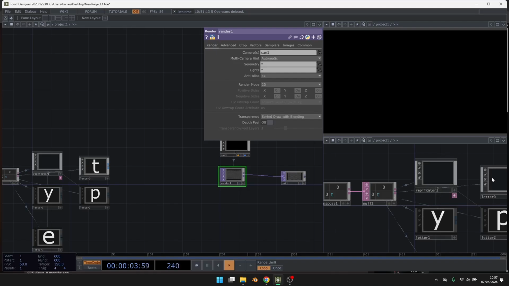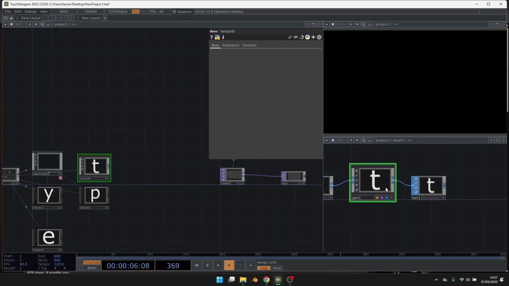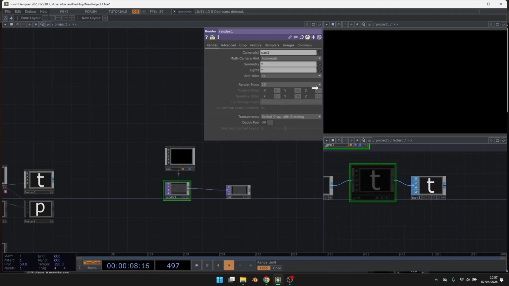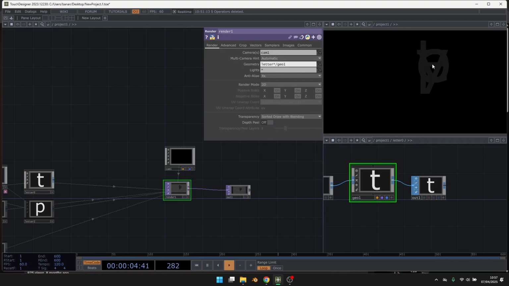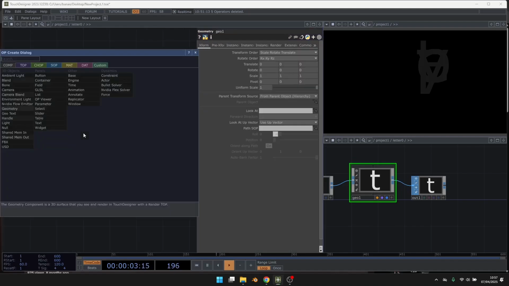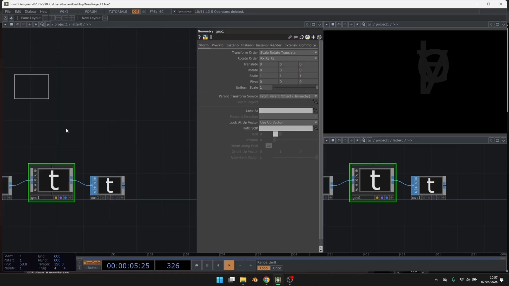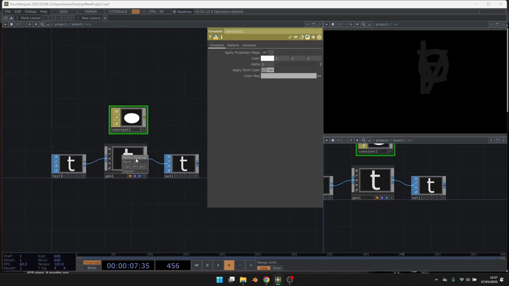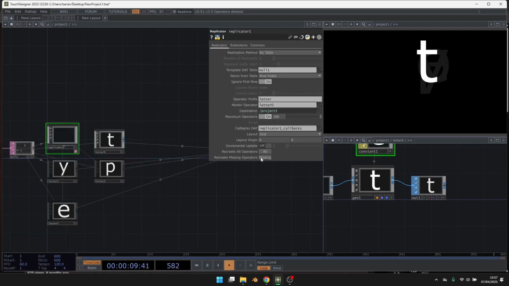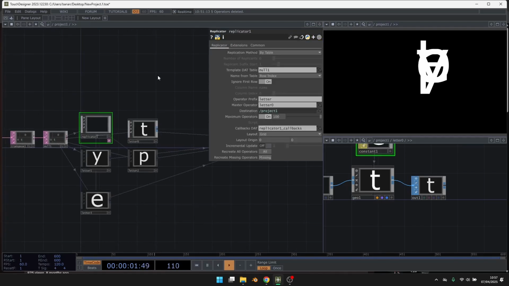And if we render this geometry and every letter, you can see that they are on the same position. To see better, we can maybe use a constant. So we don't want that, obviously.